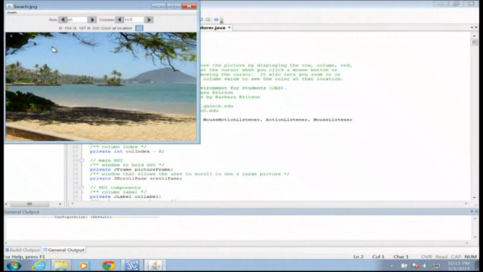But if I click on some other region here, like if I click over here into this part of the blue sky, you'll notice that blue is the most intense, as we'd expect. And because this is a lighter shade of blue, I'm expecting my red and my green to be pretty high values as well. If I click down here, I'm going to see that I'm in the sand, which is a yellow color. And we've noticed that yellow is really a combination of red and green.